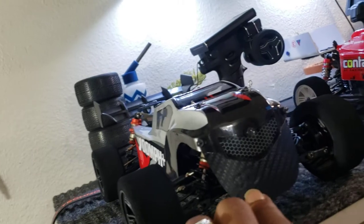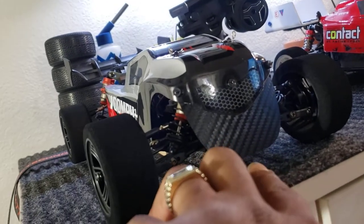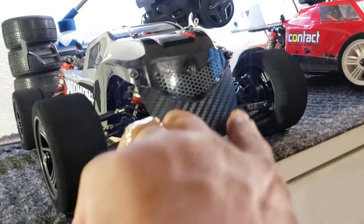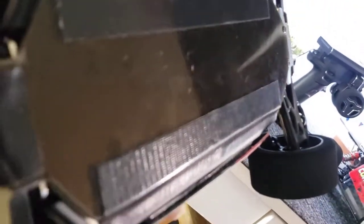Took this off an old RC body that I cut out off my Arrma Limitless. Matter of fact, it's that body down there. I took that and the extra pieces from it and shaped it out, cut it. Then underneath here, I got a piece of Lexan, I forgot what you call it. It's about like three mil wide or thick.